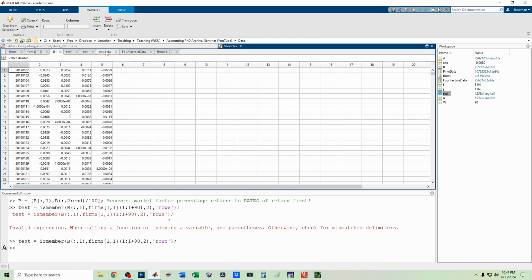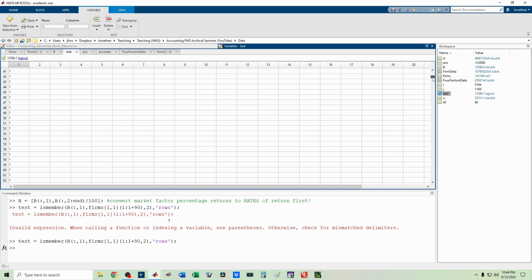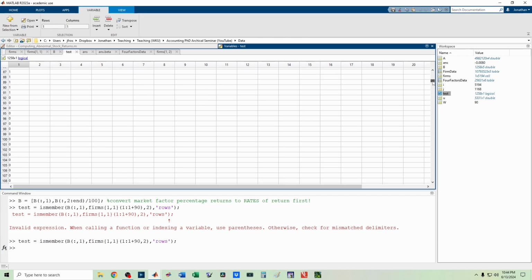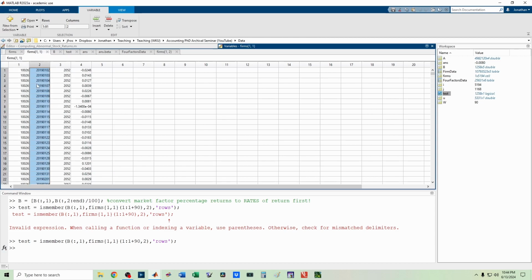So test on row 1 was given a 1. And then hopefully the first 91 rows of test will have a 1 there, which means that those corresponding rows of B column 1, we could find those dates in the firm's date vector.